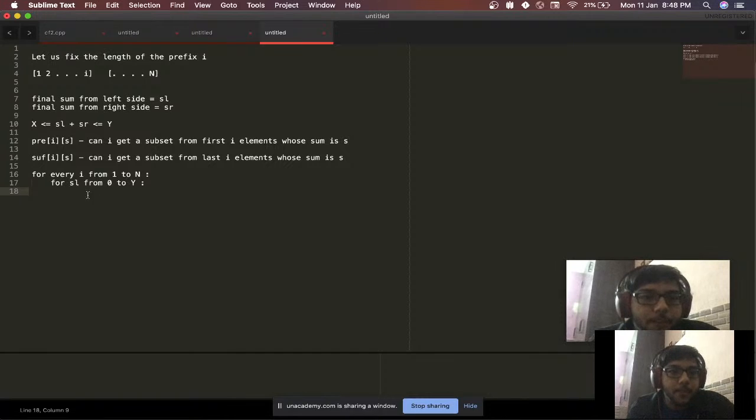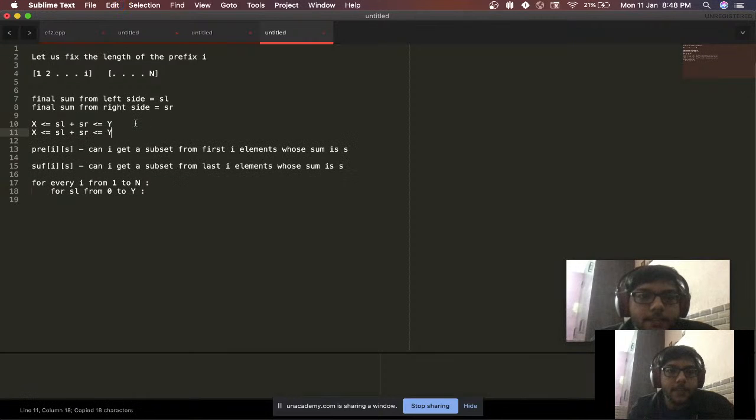So we fixed the prefix and we fixed the sum from the left side. So the remaining sum from the right side has to be between this range. If we fix SL, then we can simply say X minus SL. SR has to be in this range.